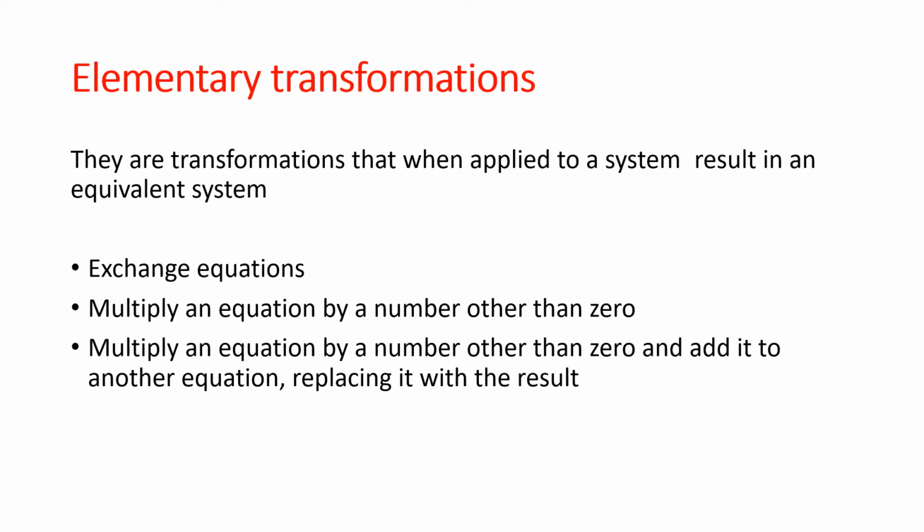The elementary transformations are transformations that when applied to a system result in an equivalent system. Recall that the equivalent systems are those that have the same solutions. These three elementary transformations are: exchange equations, multiply an equation by a number other than 0, multiply an equation by a number other than 0 and add it to another equation, replacing it with the result. We will see some examples to make it clearer.